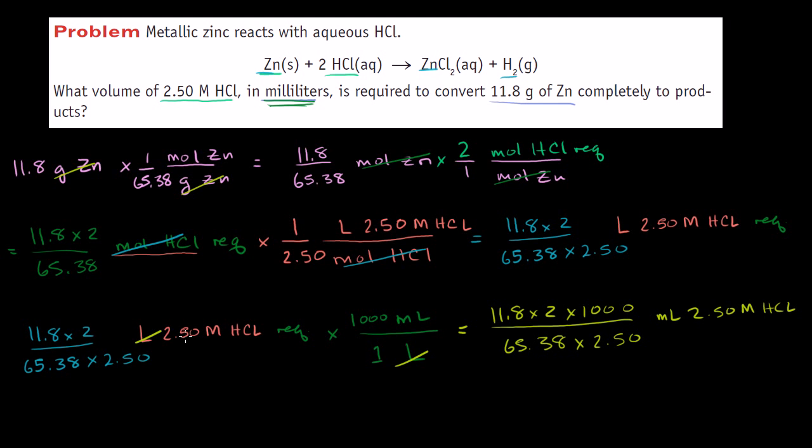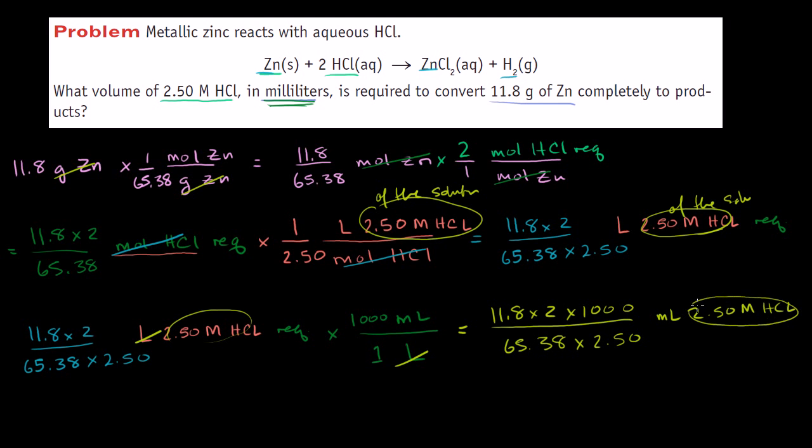I don't want this 2.50 molar HCl to confuse you. These aren't numbers in the computation. This is kind of a label to say what type of solution. We could have just written liters of the solution in question, in case these numbers confuse you. We could have written liters of the solution, and then this would be milliliters of the solution. I don't want that 2.5 to confuse you. That's just the name of the solution, or its concentration. That's how we're identifying it. But now we've solved the problem.